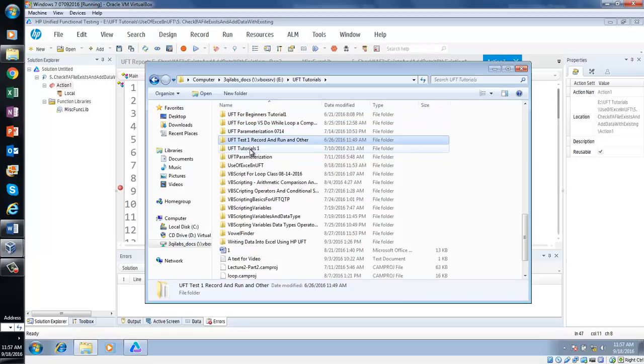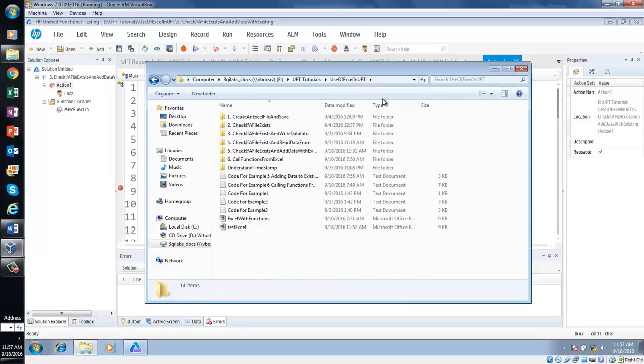But mine, I am not on the virtual machine, I am on my base machine, so I need to go to Computer. No, you can go to your computer's D drive and you can use the path from there. D drive or C drive. If you want to save it in the C drive, you can save it in the C drive. If you have an E drive, you can use the E drive. This is not an issue. Okay, did I answer your question?